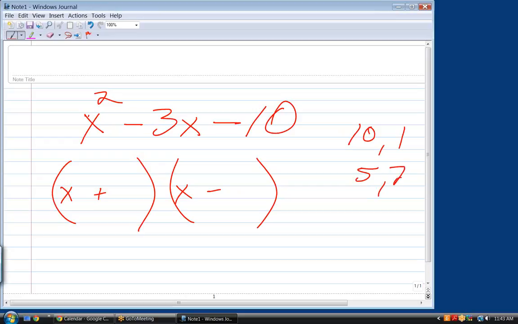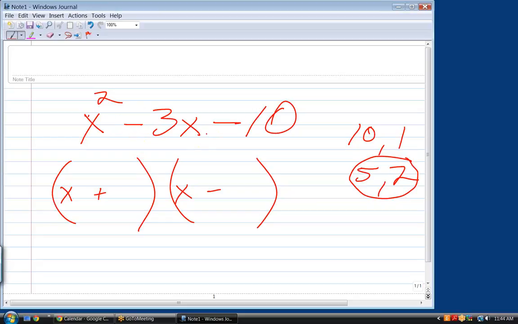Okay, and what are we looking for? Factors of 10 that do what? Multiply to 3. That subtract to 3. So all the inside stuff is adding and subtracting. To get this number, we need numbers that are multiplied. And finally, so I found my two numbers. 5 and 2 subtract to 3. How do I know where to put the 5 and how do I know where to put the 2? I forgot that. You put the bigger factor with the sign of the middle.